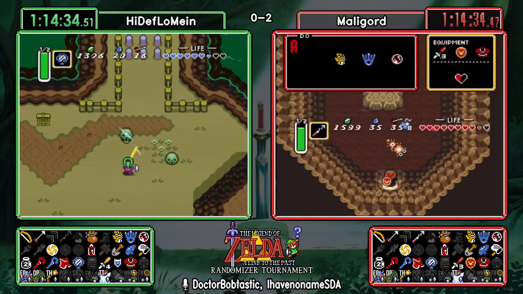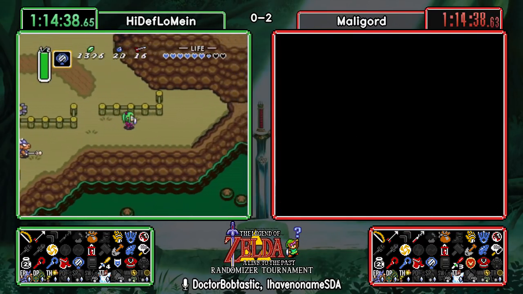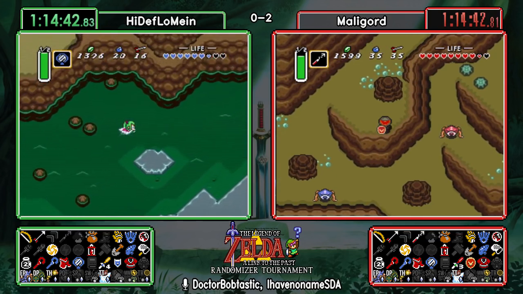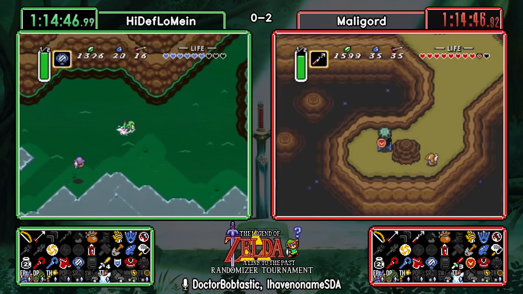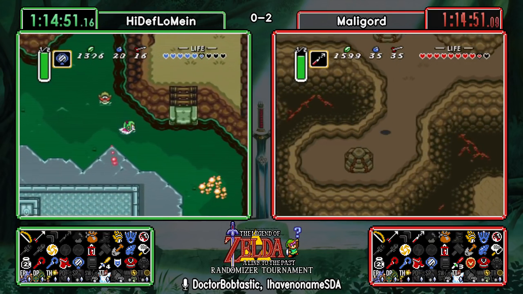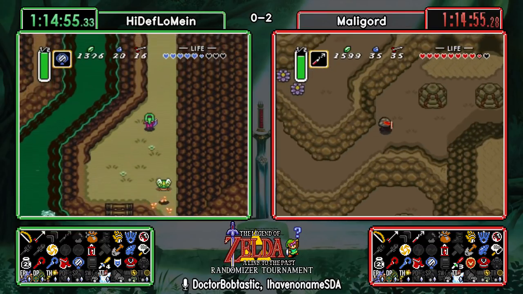Yeah, there's the 10 bombs for Maligord, so they've picked up a lot of bomb capacity upgrades since we last saw the bomb cap. 35 is more than you'd ever need, unless you're fighting Vitreous without a sword or something. Yeah, I'm not going to say I've done that in real life, except I have.